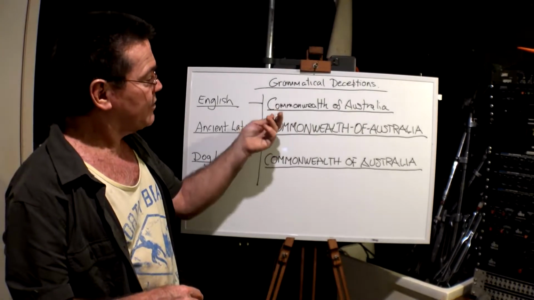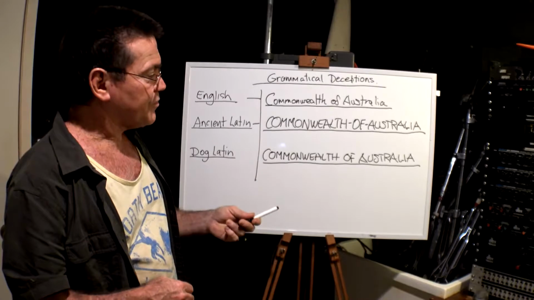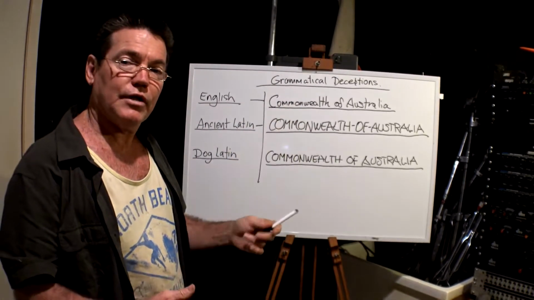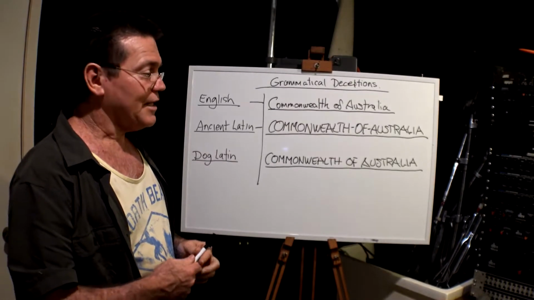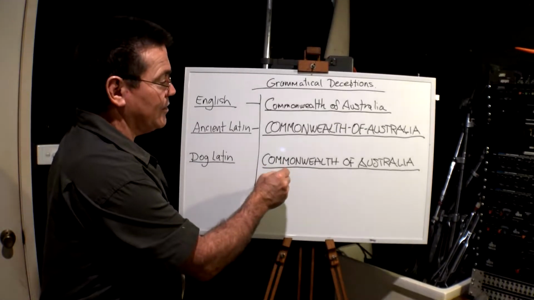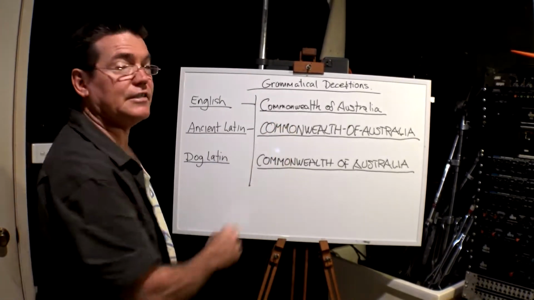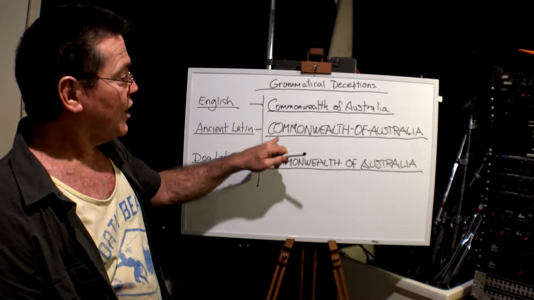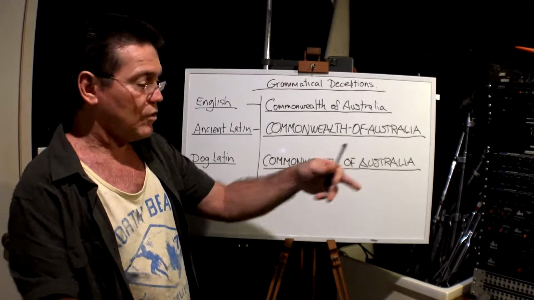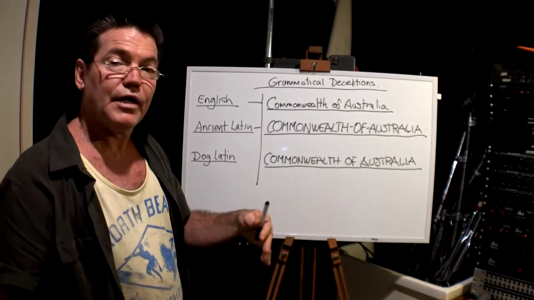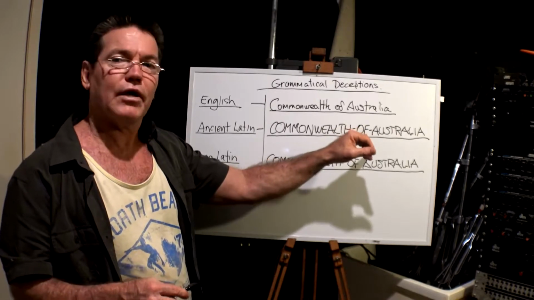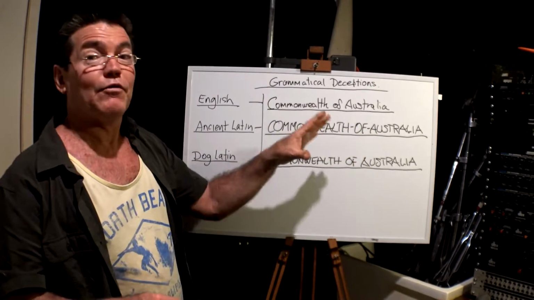After that happened in 1966, they removed the grammar and the Latin from the school in order that the people start to assume that this is English. Now, you know something's wrong with that. If you saw that written everywhere and you saw a hyphen in between the words, even if you didn't know your Latin and your grammar, you would instantly know, well, that doesn't look right, there's something wrong with that. There's nothing wrong with it at all.